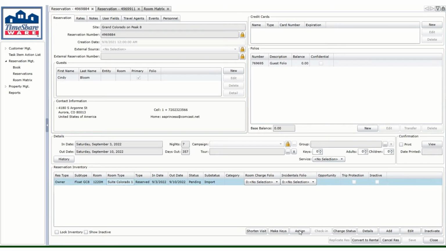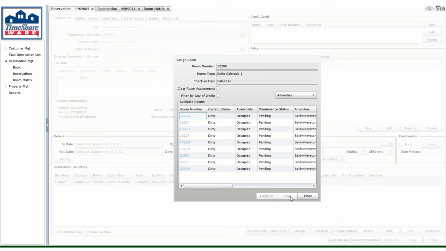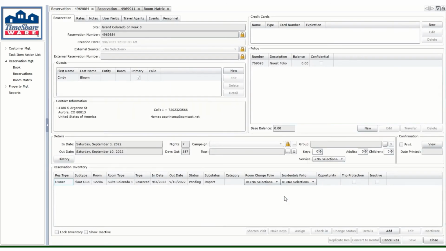We are going to hit the assign button once again. And you guys can now see that 1220G, our go-to unit here for Miss Bloom, is available and good to use. So I'm going to ensure that it is highlighted here. I'm going to hit save. And I can now see that Miss Bloom is booked into 1220G.